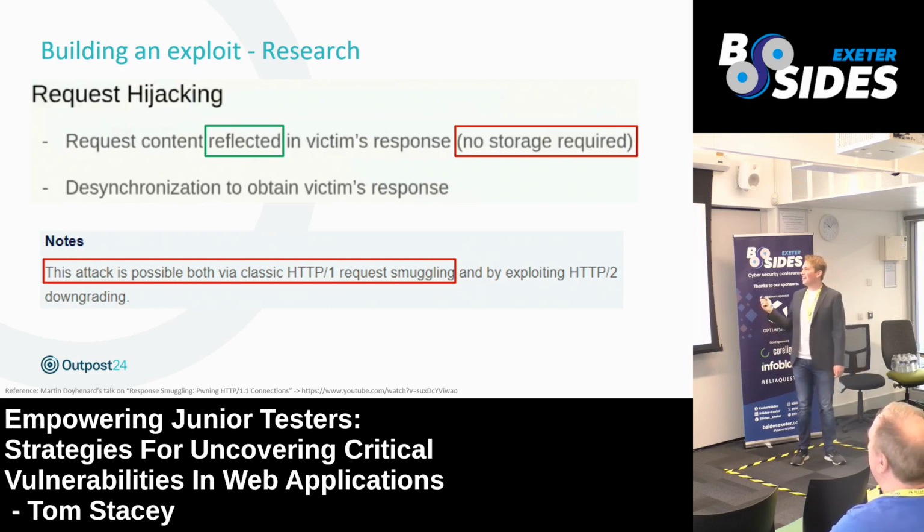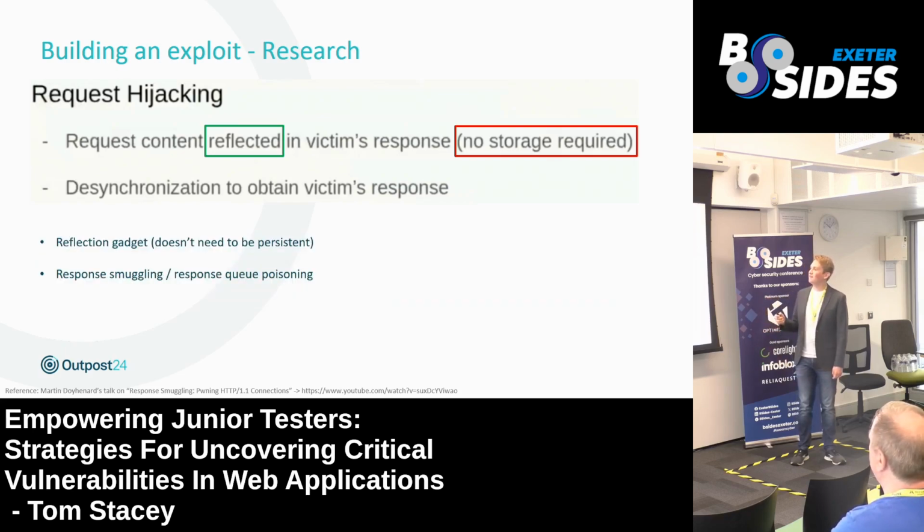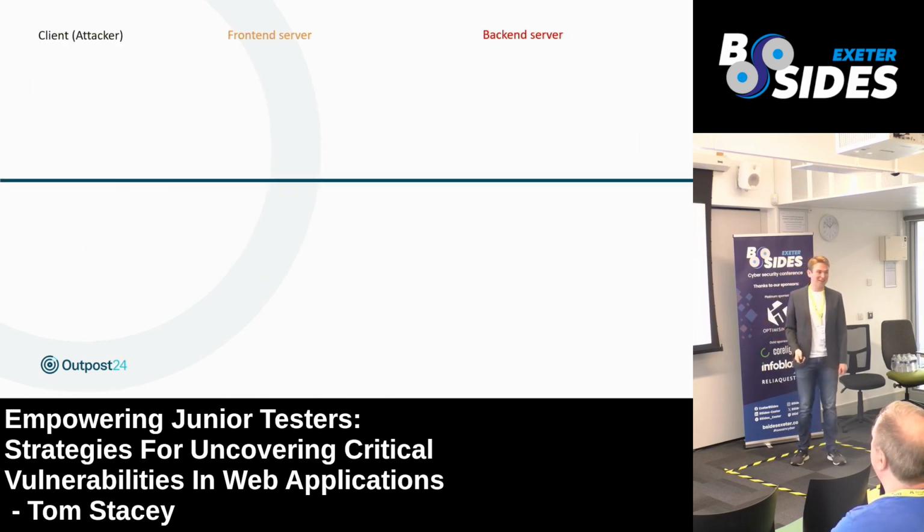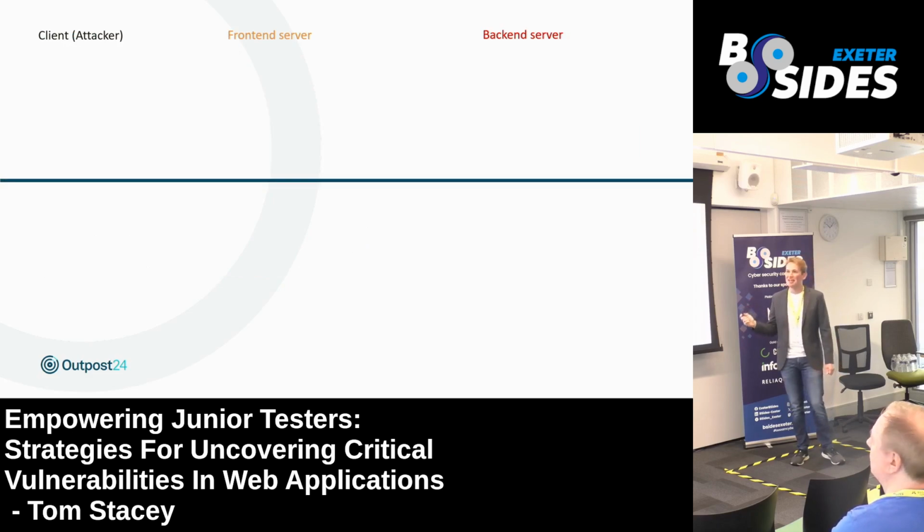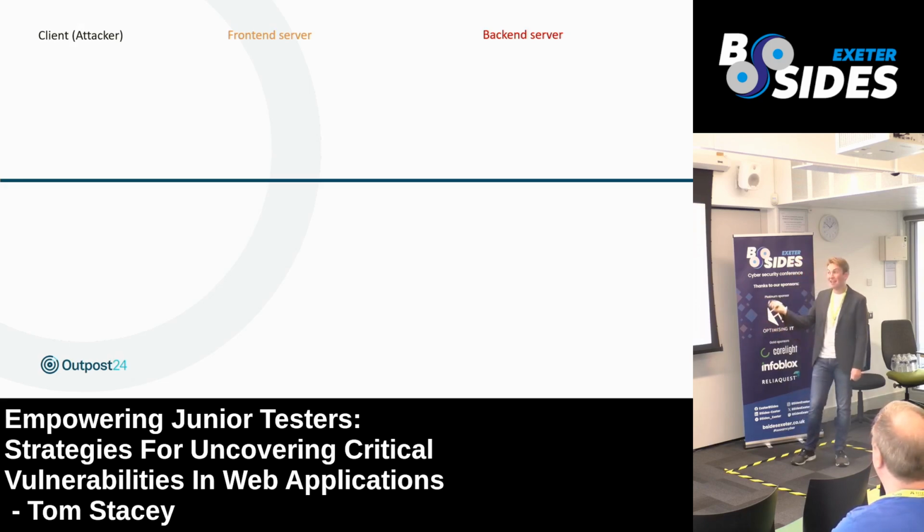But hey-ho, let's see if we can make response queue poisoning happen so that we can capture requests. We have a reflection gadget, now let's prove response queue poisoning. So, this is where my animations come into play. I apologise, they're all terrible. I'm a pen tester, not an animator, but it does explain it better than HTTP.